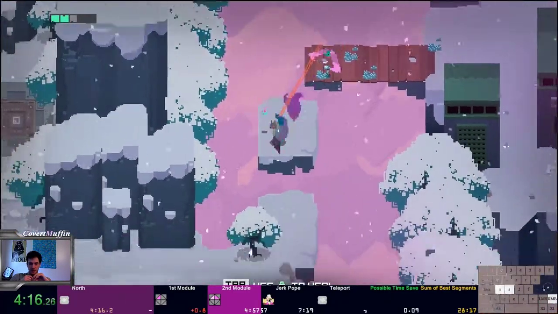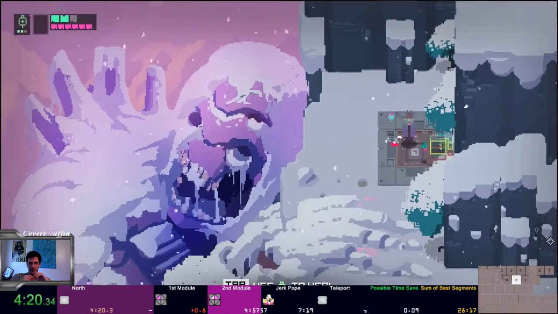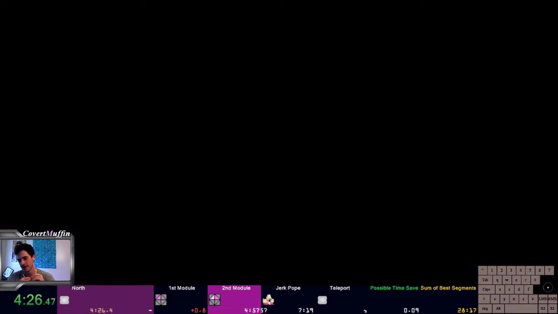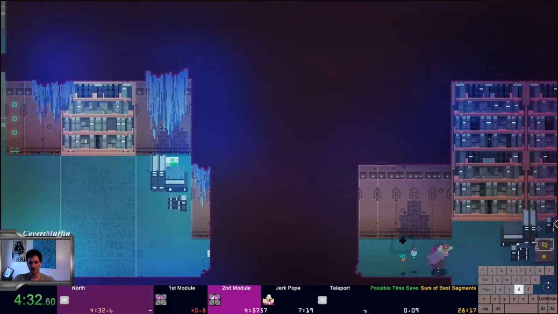Whoops! So there's a little bit of a dash autocorrect that the developers put in to help casual players, but it actually ends up being the bane of existence for speedrunners. However, there are very specific positions where the dash autocorrect takes effect, and so as long as I'm good enough, I can end up mitigating that.